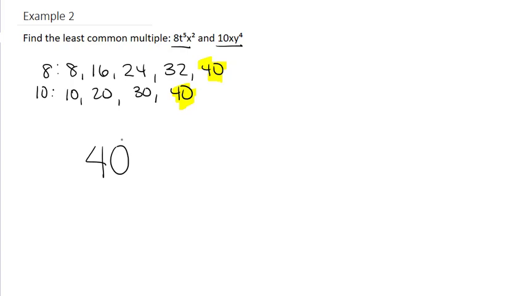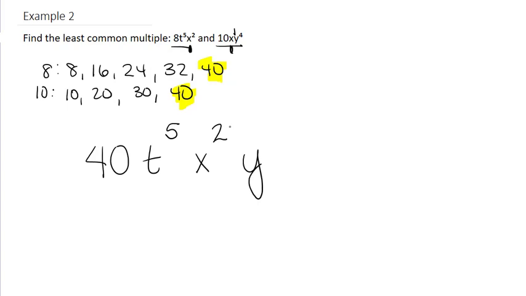And then we need to find, like we did in the first example, all the unique factors with the variables. So we can see that we have a T, we have an X, and we have a Y. So let's go ahead and assign the highest exponent to each of these unique factors. So we see that we only have one T, and that's to the 5th power. So that's our highest exponent there. Next, we're going to look at x squared, and then we just have x to the 1st power. So we're going to assign the highest exponent, which is just 2.